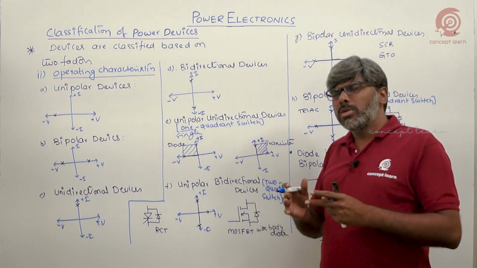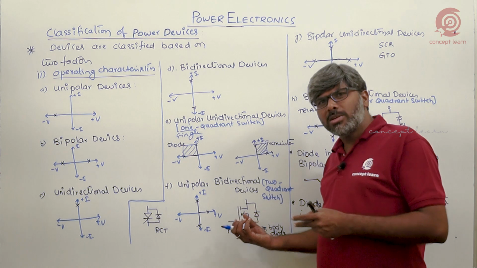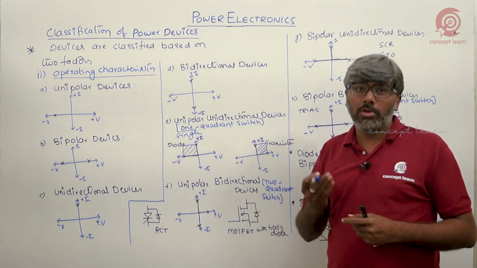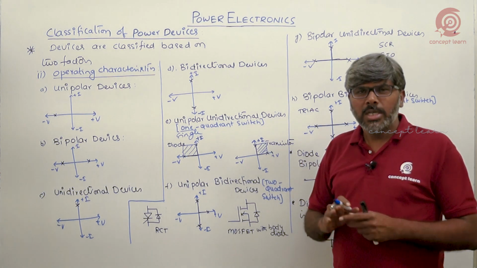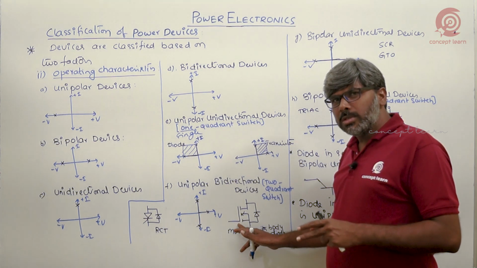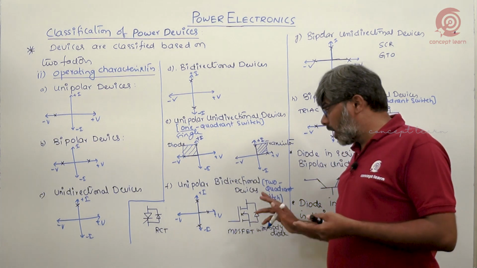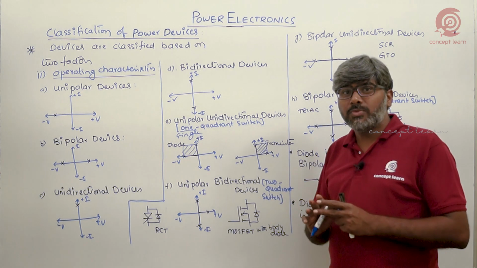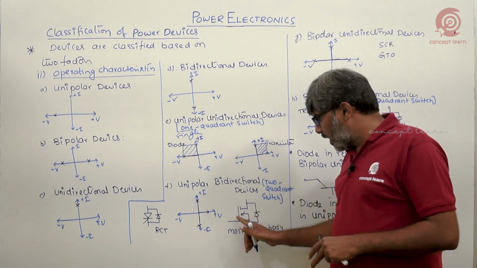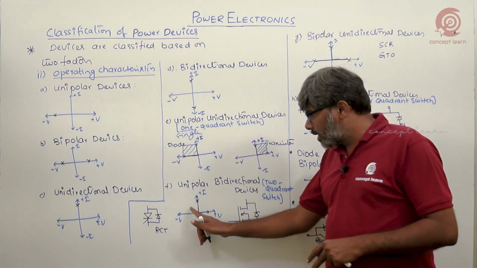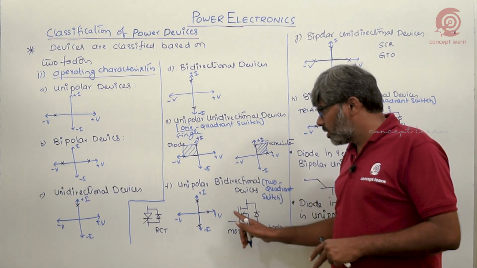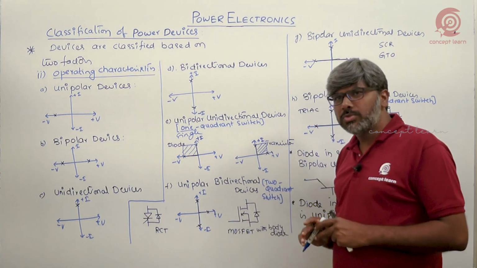In general, by observing the structural details, the MOSFET has an internal body diode, an inbuilt diode, right? In the standard way, sometimes in the examination they won't give the diode, but the power MOSFET has an internal body diode. So it has characteristics like this. This composite switch is a unipolar bidirectional switch.